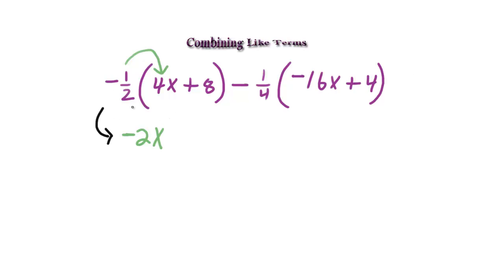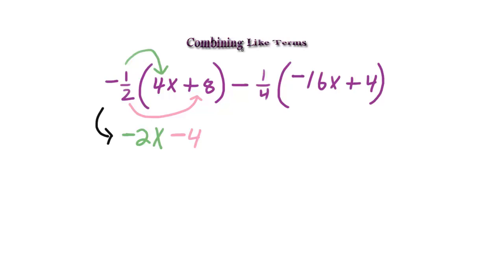Now we go ahead and we'll do the -1/2 with the +8. Right, half of 8 is 4, but it's a negative and a positive, so that results in a negative, right? If you remember, you have opposite signs, so the result will be a negative. Okay, so now there's no more parentheses, and we're set with that one. All right, let's move on to the next one.